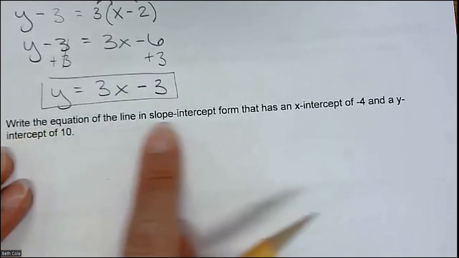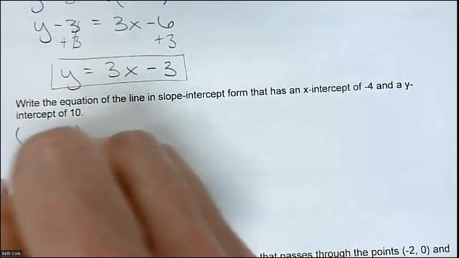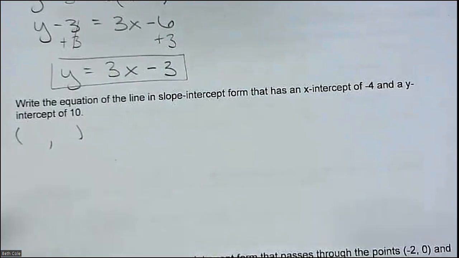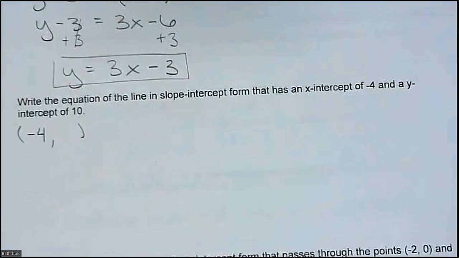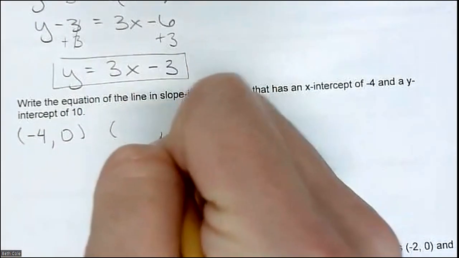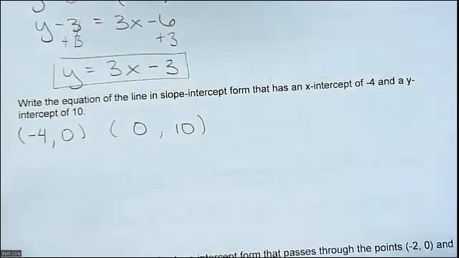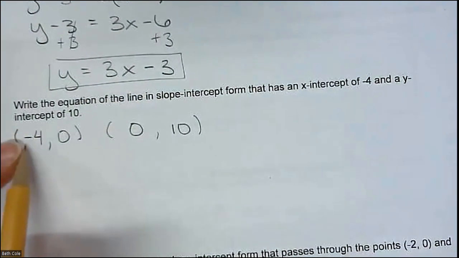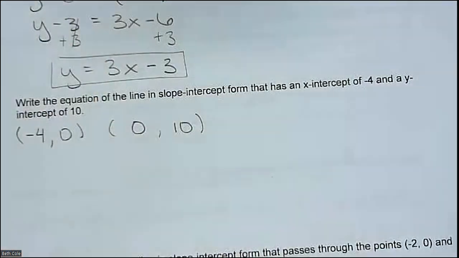All right, number 2, we're going to write an equation, an x-intercept of negative 4. You want to write that as a point, something comma something else. So if your x-intercept is negative 4, it would be negative 4 comma 0. Good. And then the y-intercept is 10. So we also want to write that as a point. What would that be as a something comma something? 0 comma 10. So for the x-intercept, the number goes for x. Y is 0, and for the y-intercept, the number goes for y, x is 0.